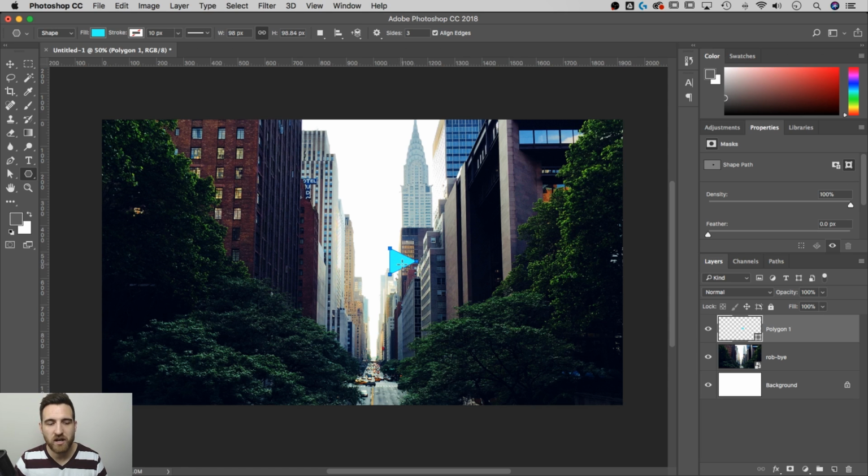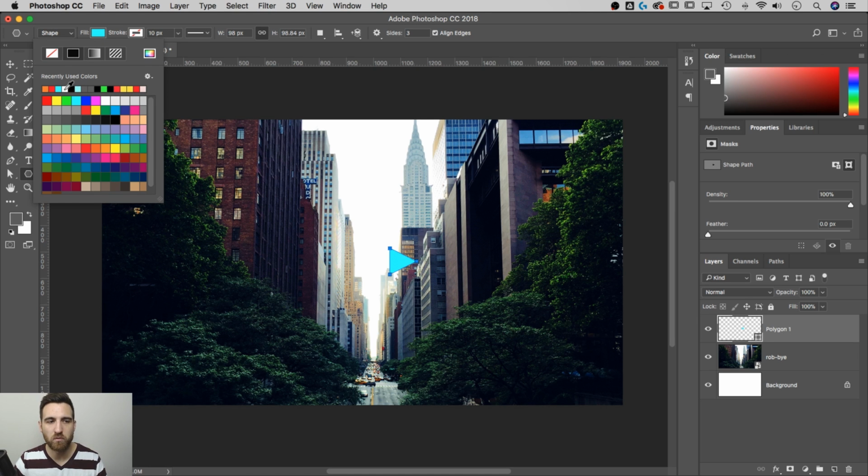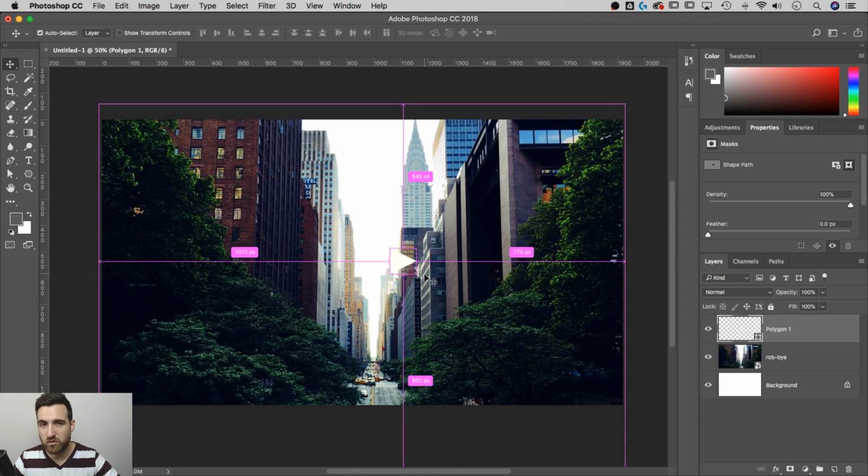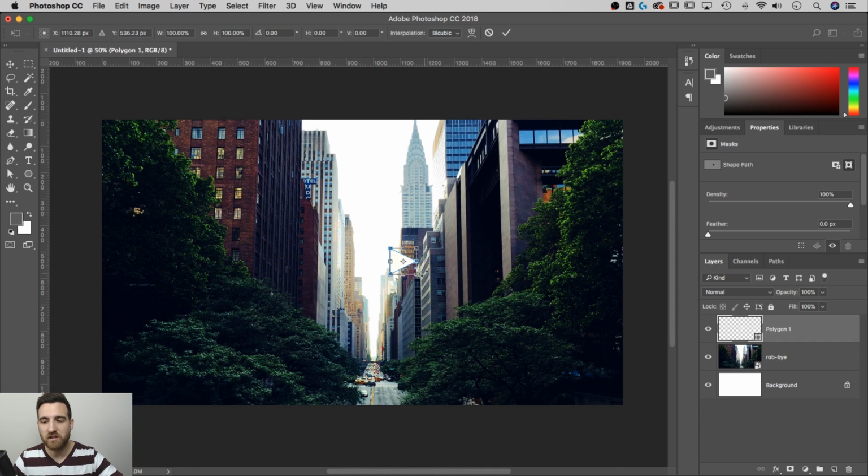And that created a triangle with whatever the fill color was. I can change that fill up here in the properties. So obviously I want to go to a white fill with that triangle, with that play button. And then I can click off. Now we have a white triangle out here. What I can do with the move tool is hit command or control T, and that's going to free transform that layer as long as that layer is selected. So we can scale this up and down just like we scaled the image.